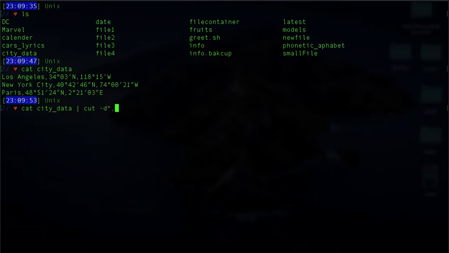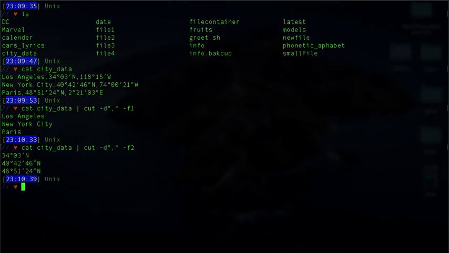Here it will be a comma, and then we can specify which column we want. If we just want to display the names of cities, we give -f1. That means separate these lines on the basis of comma and take just the first column. If we would have done -f2, just the second column of this file would be displayed, considering comma as the delimiter, converting this file to a table format.